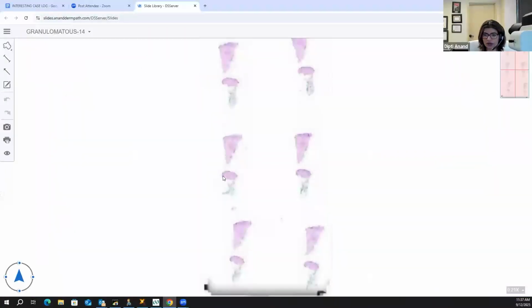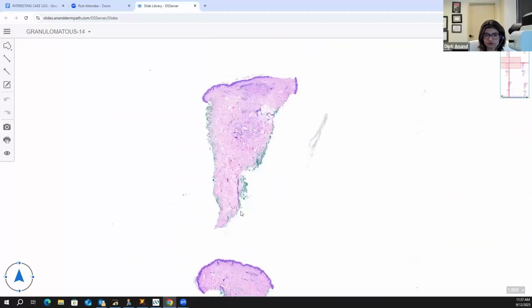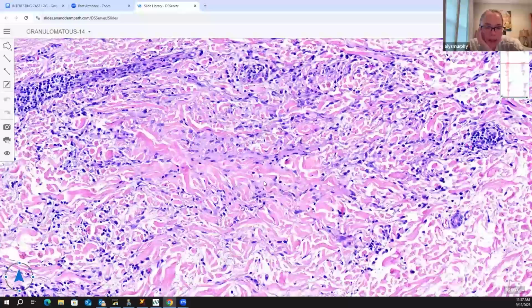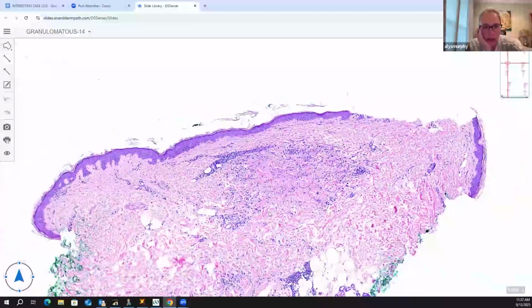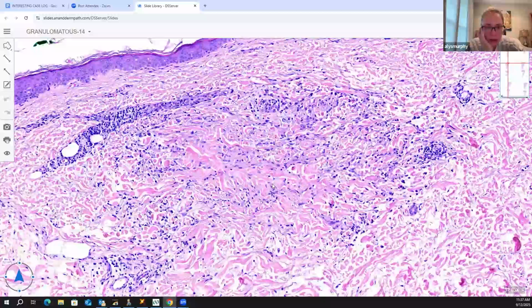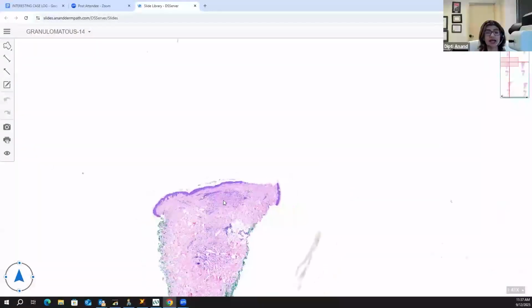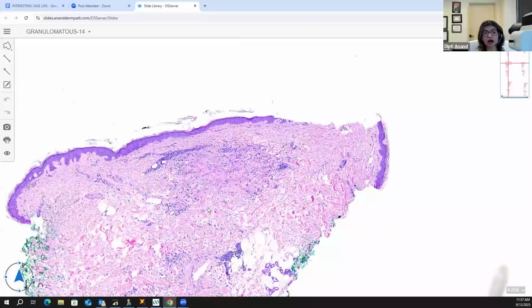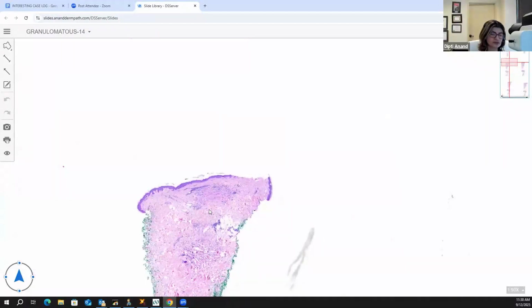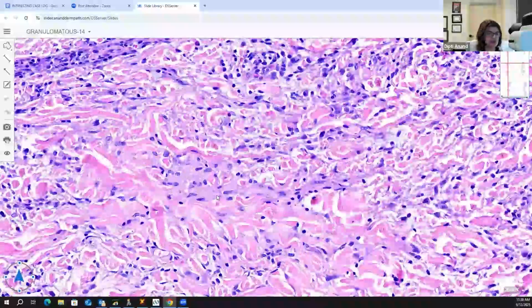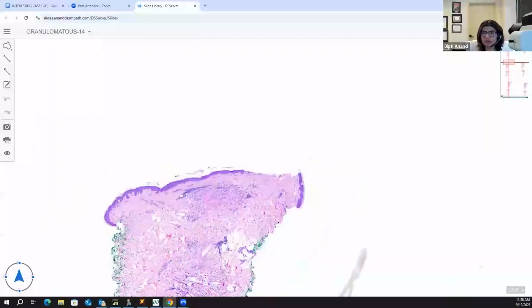Okay, next one, slide number 14. I can take this one. I could see some interstitial histiocytes and potentially some mucin and eosinophils in here. So I was leaning toward interstitial GA. Yep, so this is GA. And this is the one on low power. When you look at low power, this is how eruptive xanthomas will look too. You remember that slide of the eruptive xanthoma? It was busyness in there. So the low power of eruptive xanthoma always reminds me of GA. But when you go up on high power, there are clearly no foamy histiocytes. So this is GA. Good.